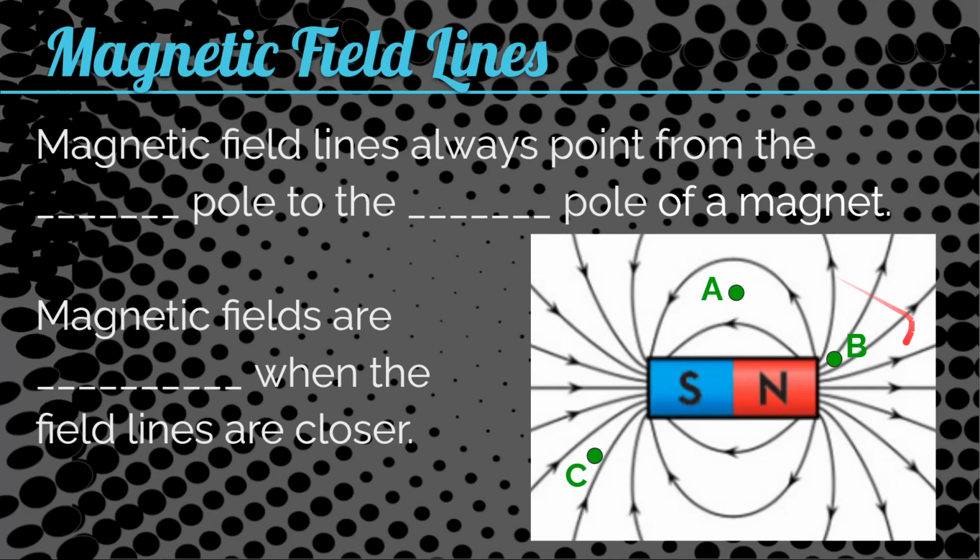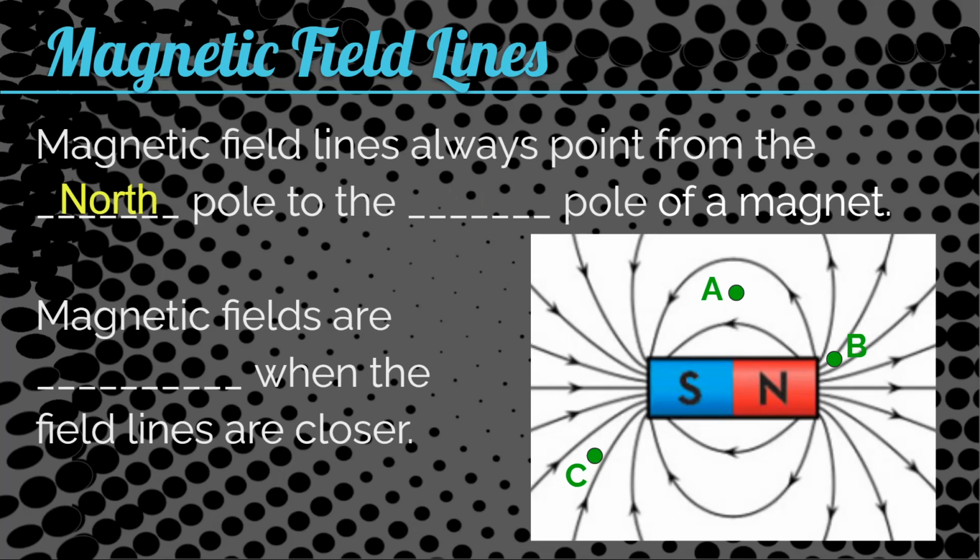Okay, so here is an example of that. Like I said, from north to south, if you follow these field lines and look at the arrowheads on them, you can see that they're forming these loops. Some of them go off the top of my screen or off the bottom of my screen, but they form these closed loops from north to south around that magnet, which is what we just said.